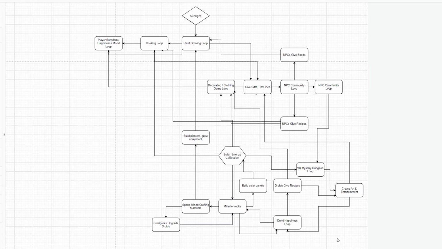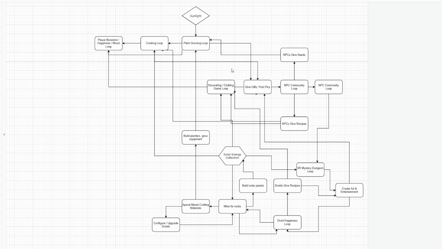So making this graph shows us things like that this might be an orphaned system, that this isn't connecting back into anything right now, and maybe it's not needed. Whereas some of these other things feel pretty juicy to me, right? There's a couple of things connecting and interacting through recipes and happiness and entertainment. And I'm like, okay, yeah, that is probably worthwhile, right? This whole part of the graph I feel pretty good about. The mining and the entertainment and the Mystery Dungeon and all that stuff, that feels pretty good.